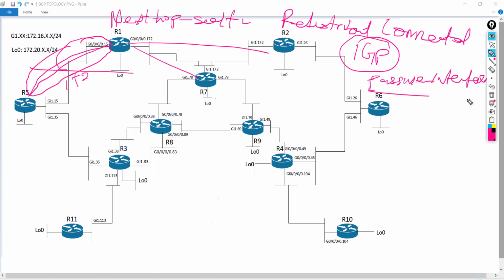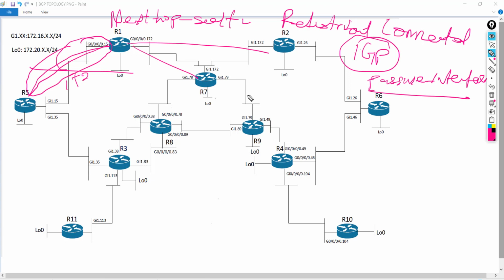Remember what passive interface does? When you go through OSPF and IS-IS, you read more about the passive interface.